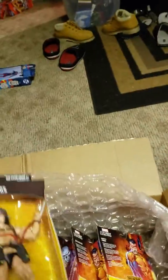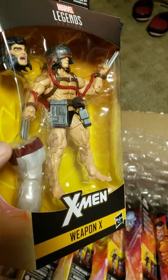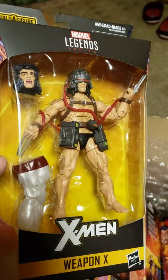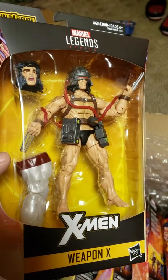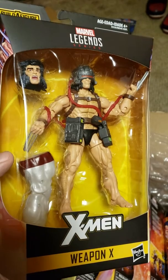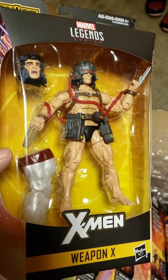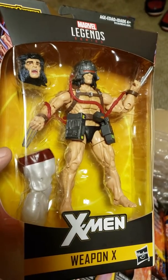So Gambit in there. I would have expected this Weapon X Wolverine to not come with a Build-A-Figure piece, but it comes with one of the legs. And I remember when this figure came out, this is actually really nice. They mastered Wolverine's body. Like, they do it so good now. They got the scale perfect. The claws are awesome. It's crazy how the claws, like, how they hang on to the fist, how they stay on the fist. It's just like a little prong holding them in. I always feel like they're going to break.